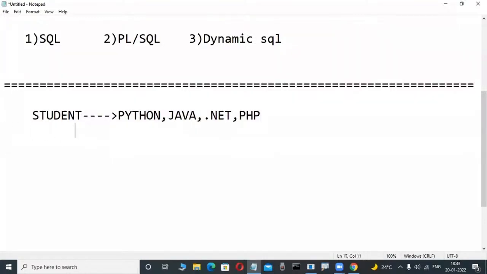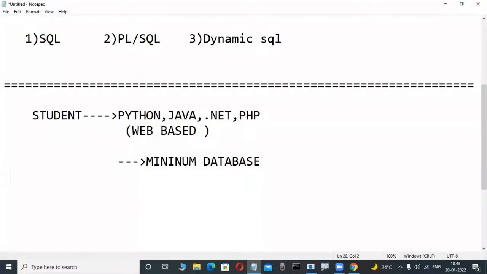These types of web-based application programmers, on the project side, compulsorily require minimum knowledge of databases. Why? Because Java programmers use JDBC on the project side, and compulsorily they are using a database, these types of relational databases. .NET programmers have ADO.NET, and in that they are also using a database. In these databases, minimum knowledge means stored procedures, a concept that is regularly used.